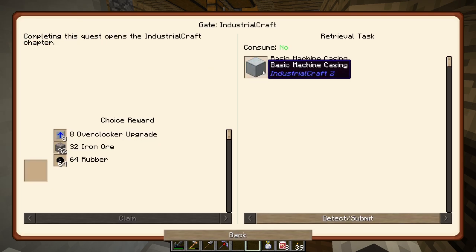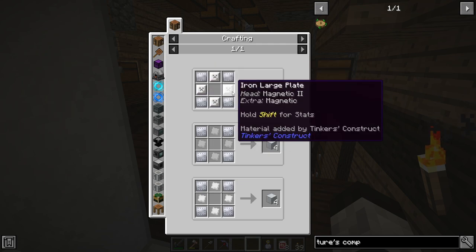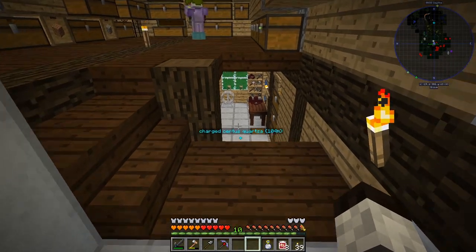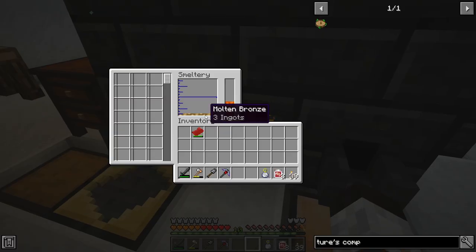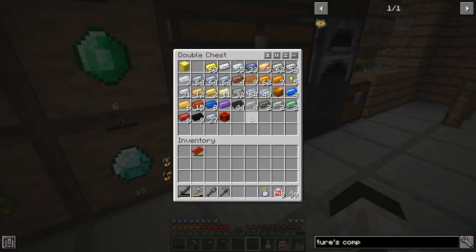We're going to open this thing up, and to do this, we need a basic machine casing, okay? And you can see here, it just takes four aluminum plates, and it looks like large iron plates, okay? So let's go do that right now. Let's go get some four plates. Now, we don't have a way to make plates except for using this plate machine right here. So we got to get some iron. So let's go get some iron over here in our little storage facility.